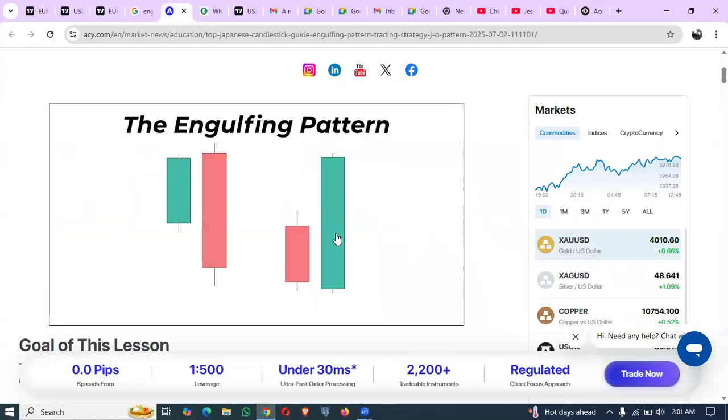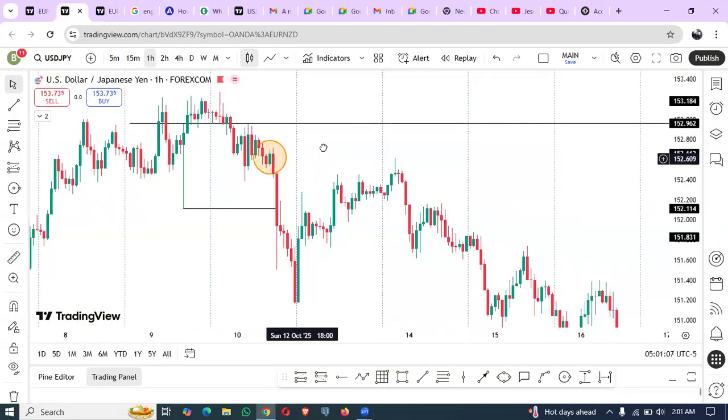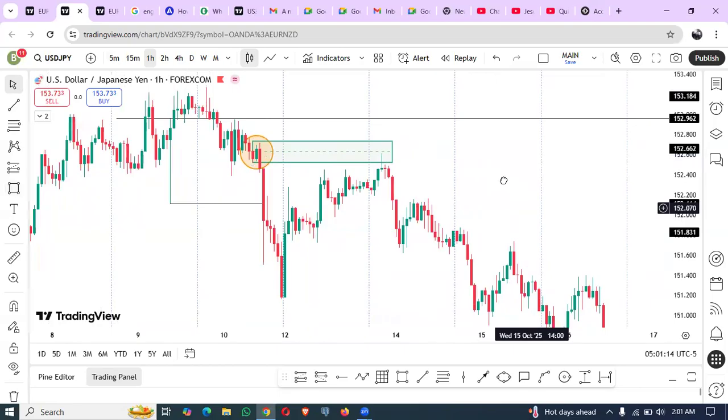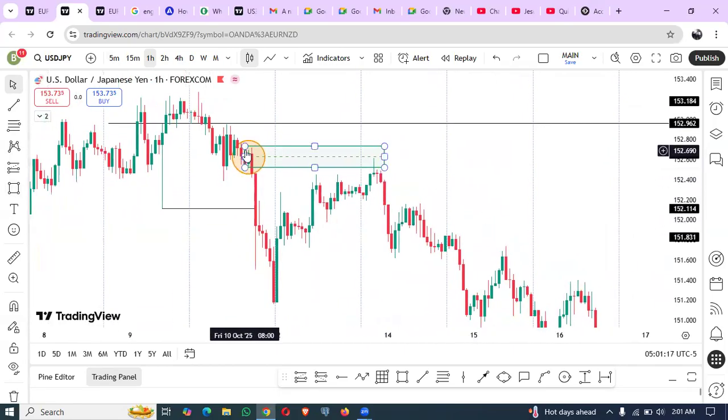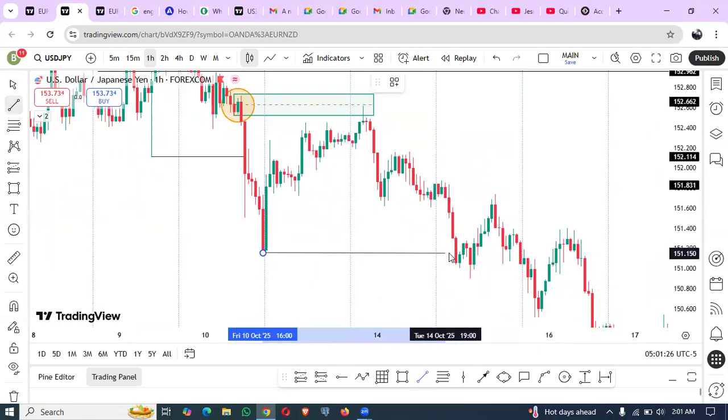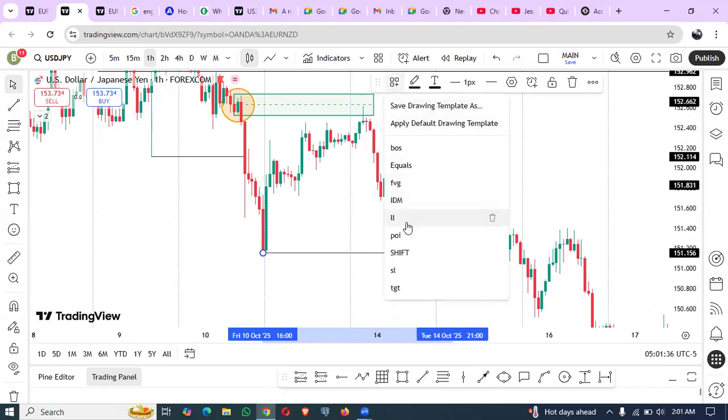Engulfing candle, that's it. You mark the candle and extend it to the future. This is now candle pairing: you have an engulfing candle paired with a doji here. What do you do? You place your short position and you target these lows, or you take 1 to 4, always take 1 to 4 and leave the market.